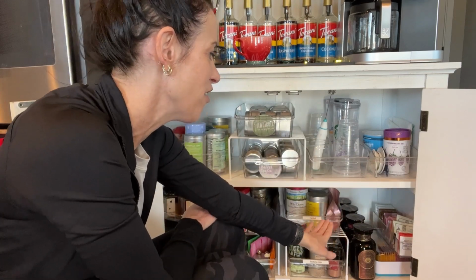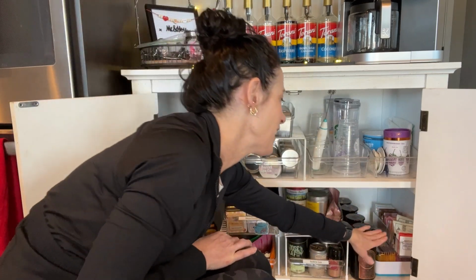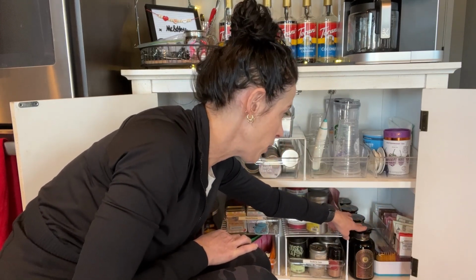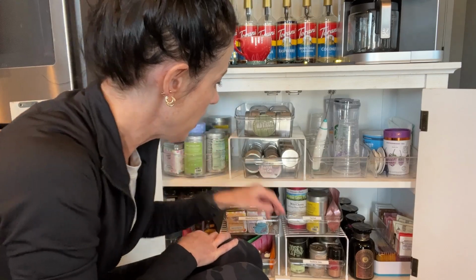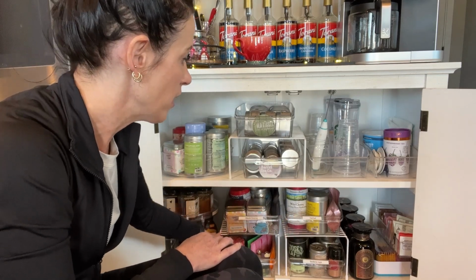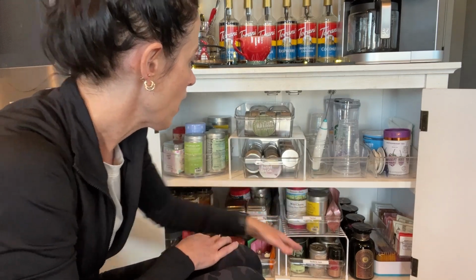Okay, on the bottom shelf, over on the side here, I have some tea bags. And then right next to it, I have my jars from Magic Hour, minus the one that's up on the shelf. They were a little too tall to fit on either level of these shelves that I have in here, so I just lined them up there.